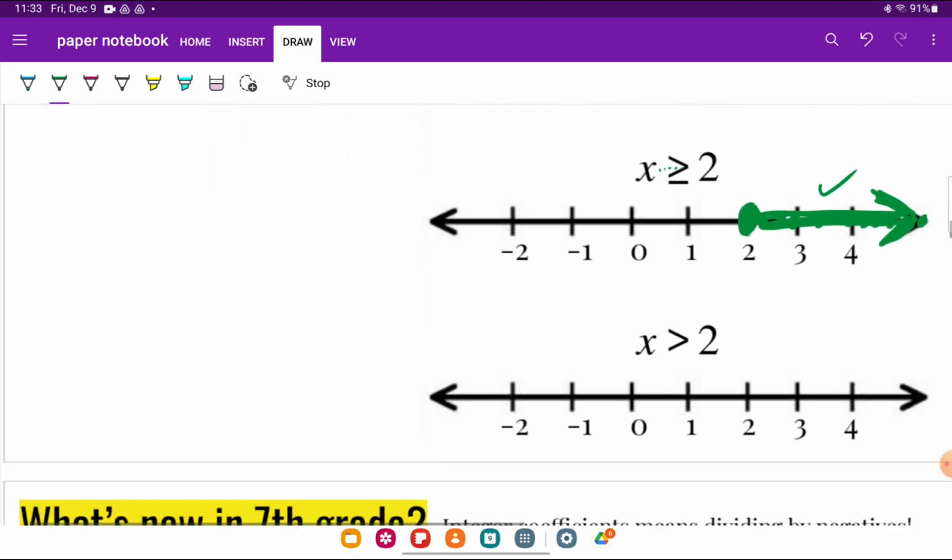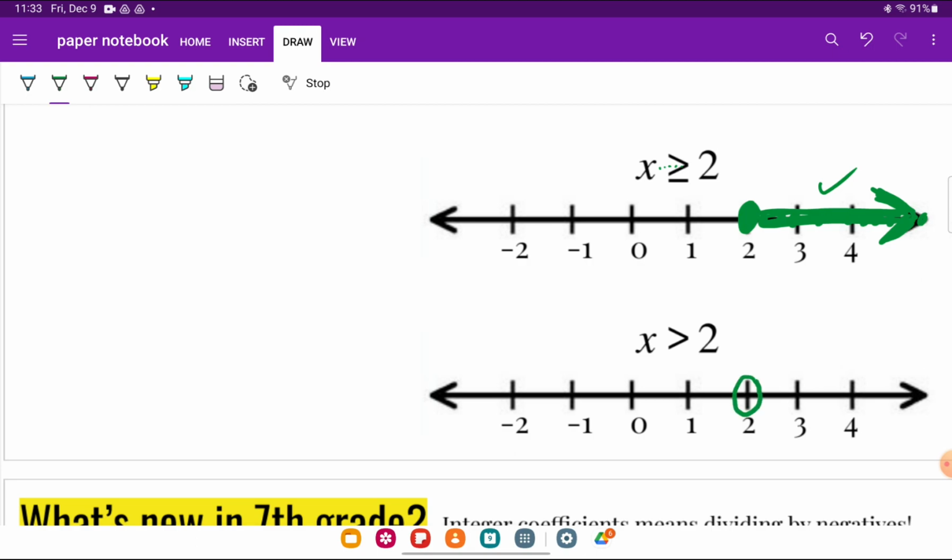When we lose the equal sign, I still put a barrier at 2. I need to know where that is. I'm still interested in everything after it, but I'm not going to fill it in because I cannot touch it. I imagine a ball rolling along. It will just fall straight through. There is nothing there. It doesn't equal it. It doesn't touch it. This is just a boundary. And that hole in a graph is really important later on.